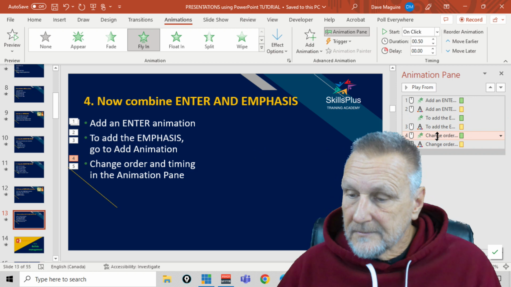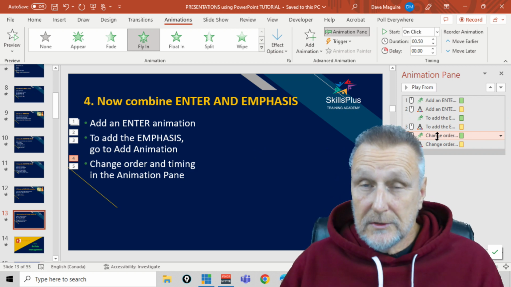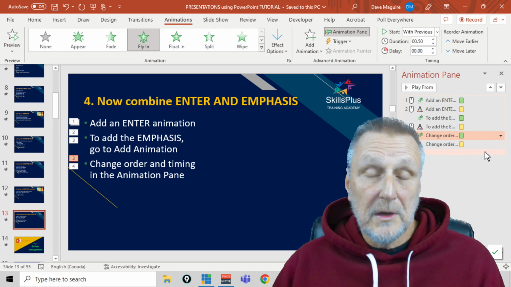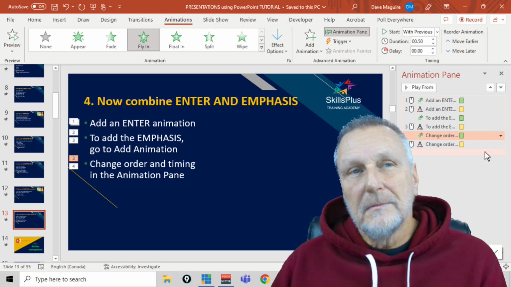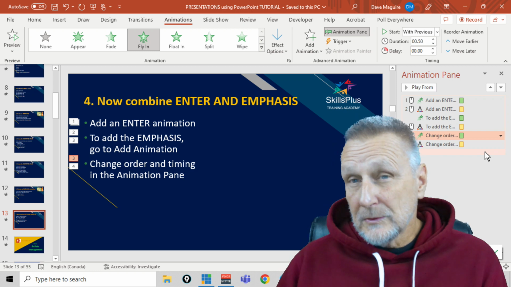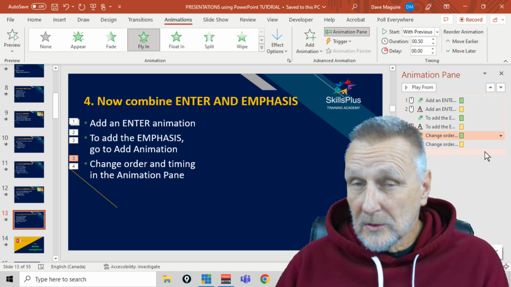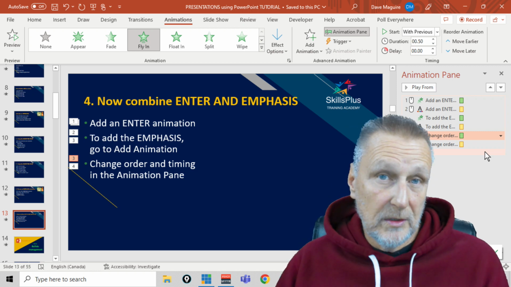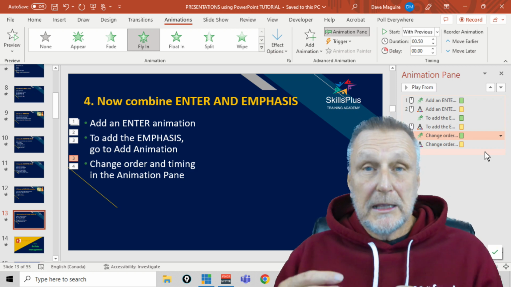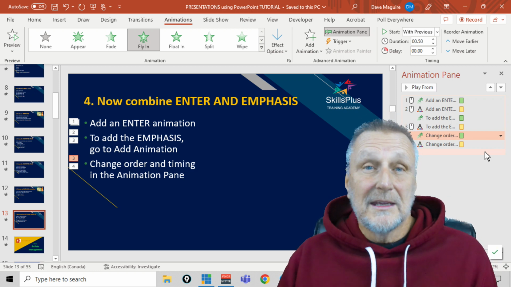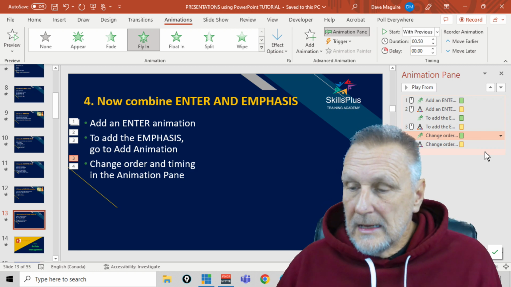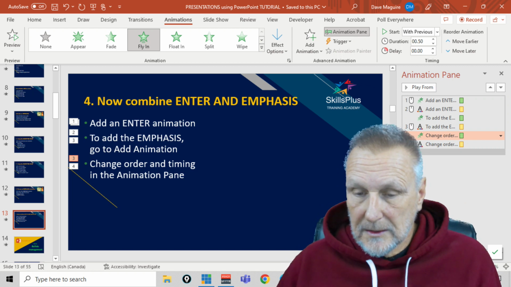So for this one, as the old bullet turns gray, we want the new one to come on. We want to start with previous. And again, the order of, do I want to fade the other bullet to gray first and then enter the new bullet concurrently? Or do I want to enter the new bullet and then change the old bullet to gray? It doesn't matter. Because they're happening concurrently, that's the definition of start with previous, that order doesn't matter. So now I should have the effect I'm looking for.